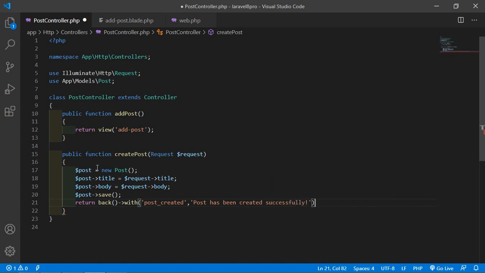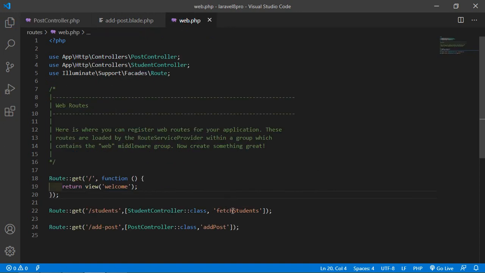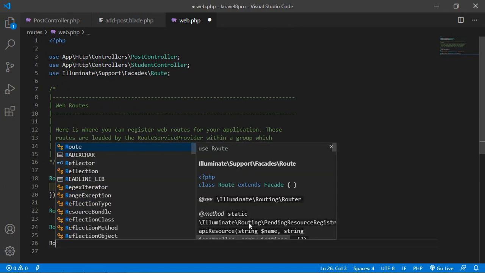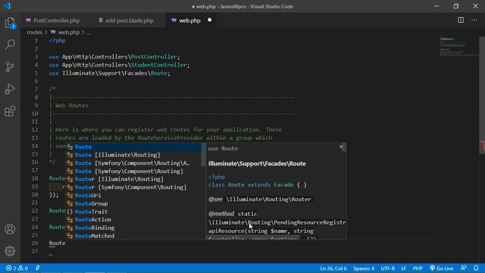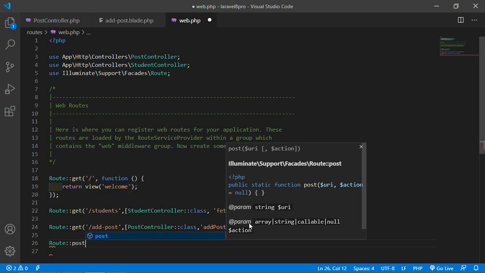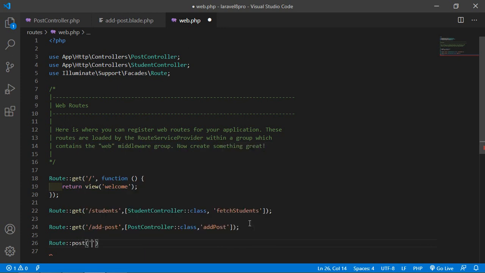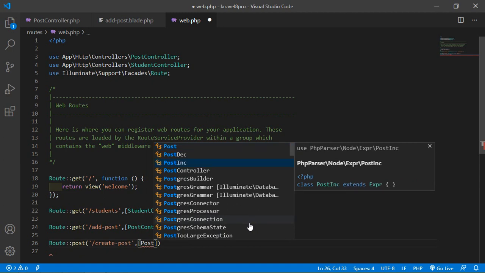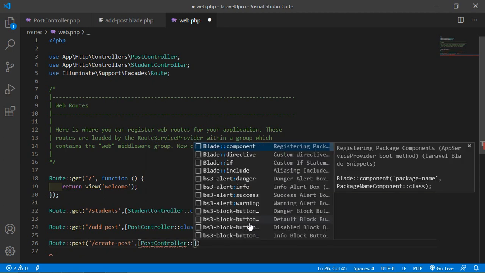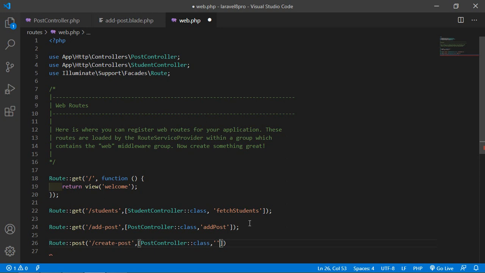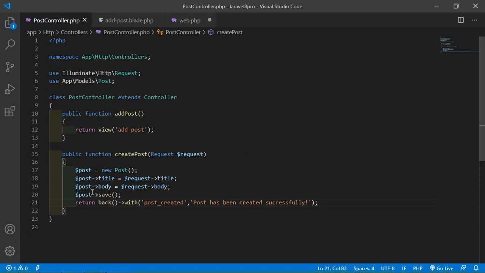Alright, now let's create the route for this function, so go to the web.php and write Route::post, and add the URI, let's say create-post, add the controller name which is PostController::class, add the function name which is createPost.